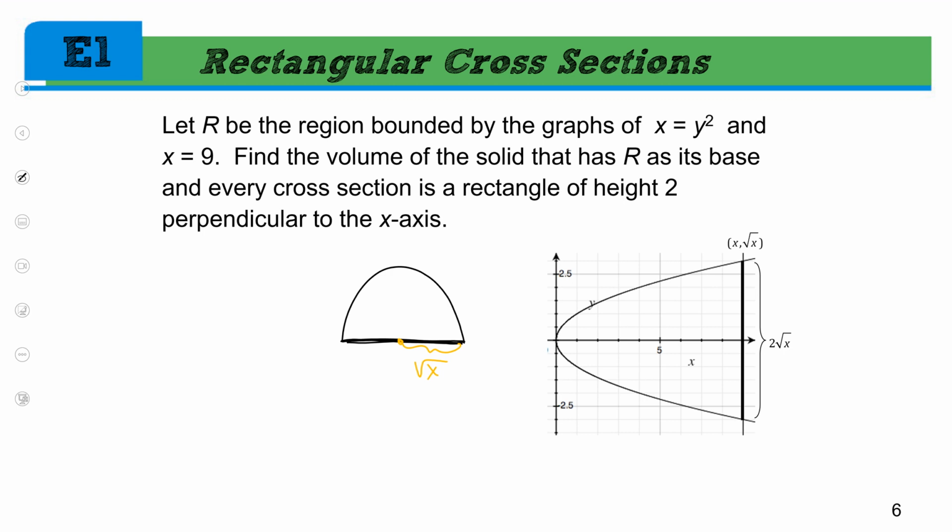Yes? Okay, Tori, what's the area of that semicircle then, based on what Patrick just did? 1/2 pi r squared. You good with that? Tori, yes? Okay, good. Which would be pi over 2 times x. Okay, that's the hard part. We're done. What's the volume? Well, we're not done. The volume of that thing would then be pi over 2, it's a constant, so I'm going to move it out in front, still going from 0 to 9 of x dx.